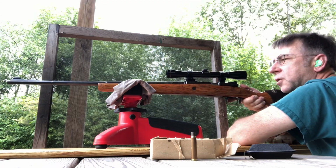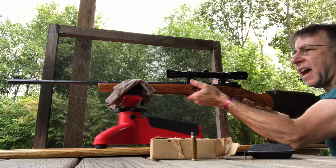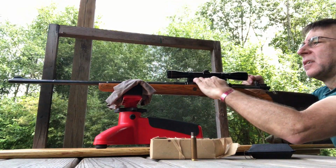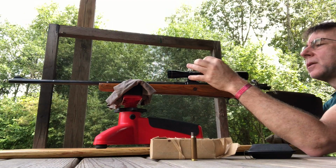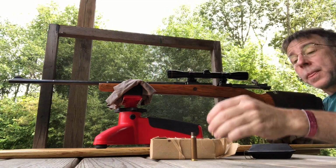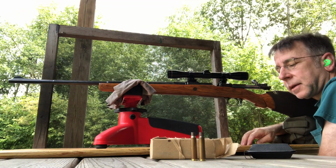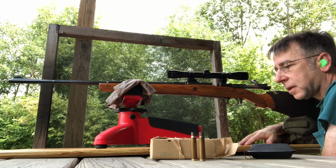Okay, I can see one of the shots. One of the shots is high and left. High and left, quite a bit. So, it's yet to be seen if it groups. We'll get a few more down there and see what happens.